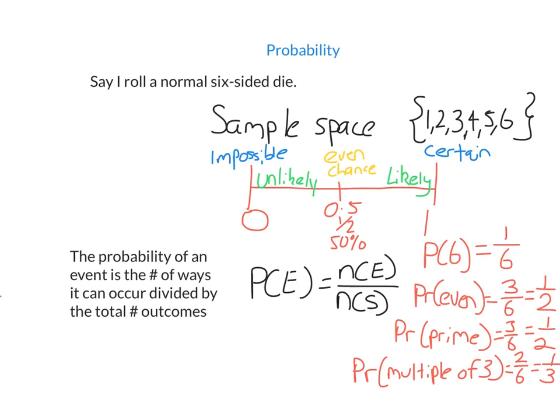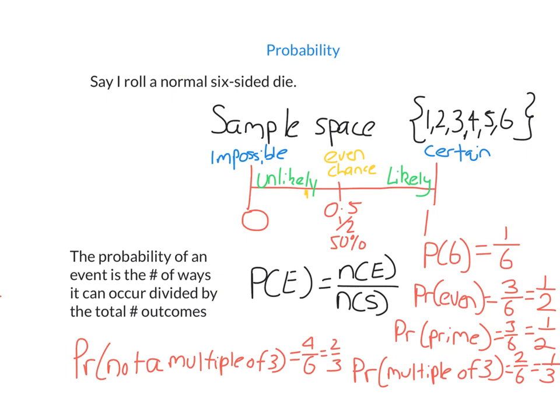Just looking at that last one, 1/3, that would be down here on the number line. So that's unlikely. It's unlikely you'd get a multiple of 3. It's more likely you don't get a multiple of 3. The probability you don't get a multiple of 3, well, I can get that 1, 2, 3, 4 ways out of 6. So 4 out of 6 is 2/3. 2/3 is up around here. So it's likely that you will not get a multiple of 3.